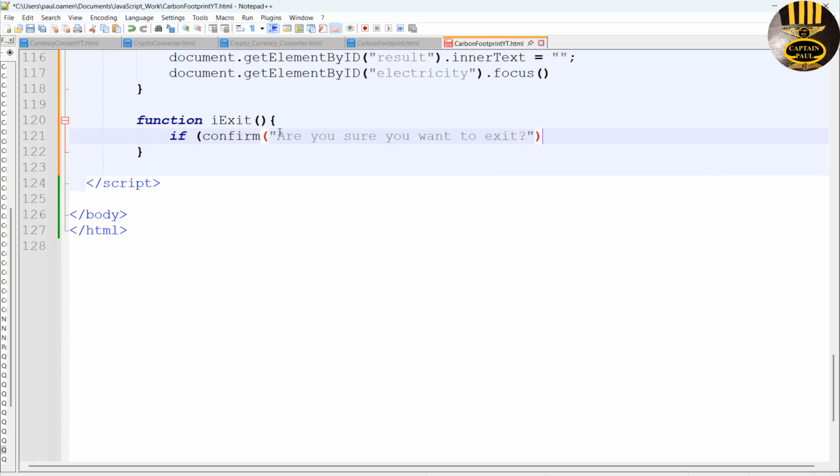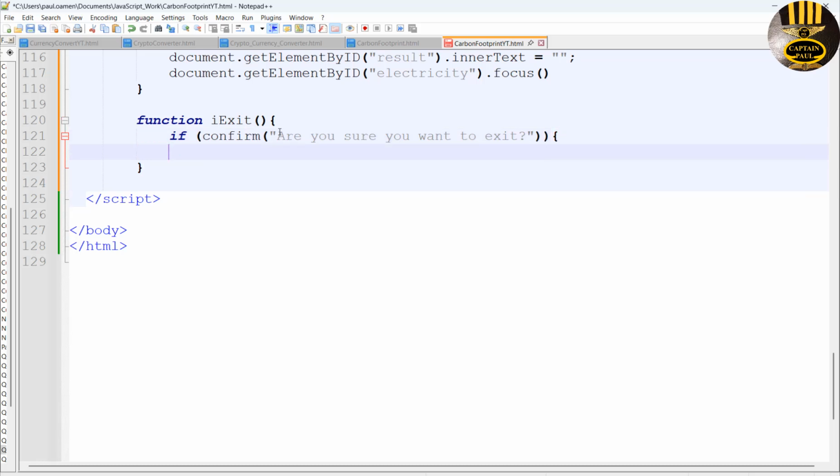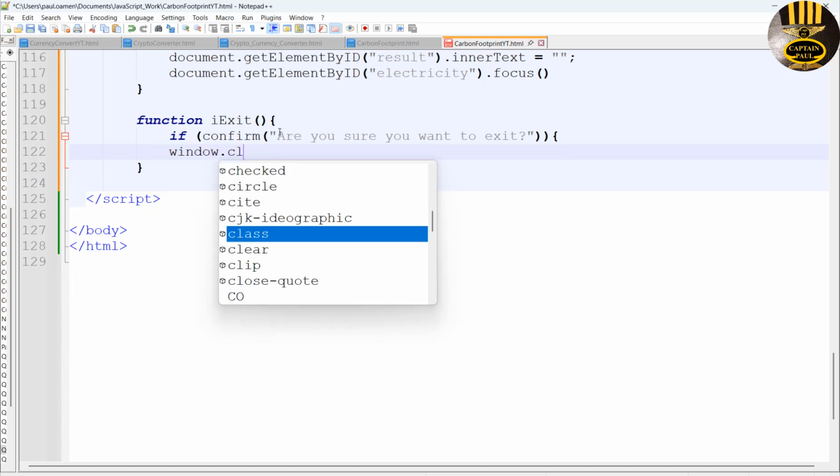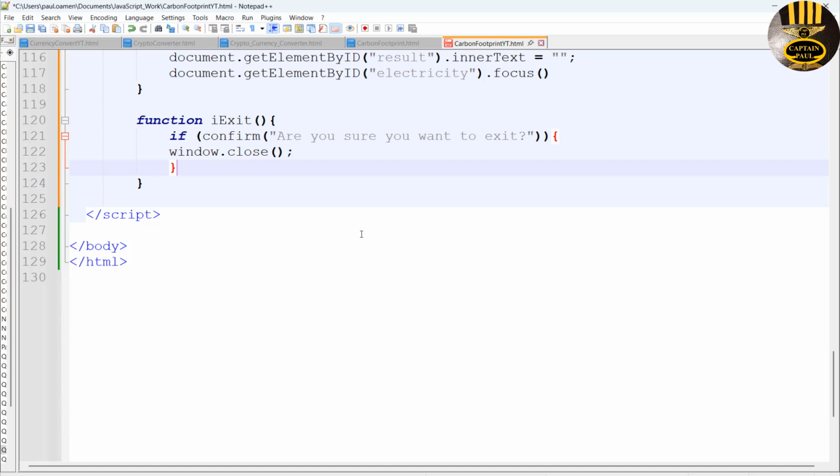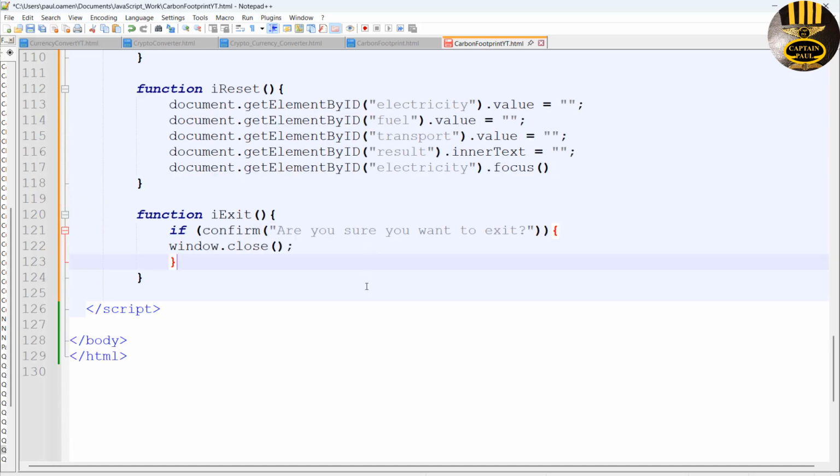Add a question mark, close that. Then we just say window dot close. There. All right. I think that is it all done. So let's save and try this out.